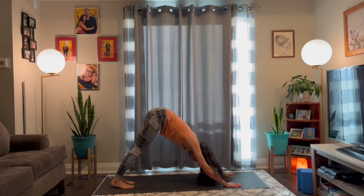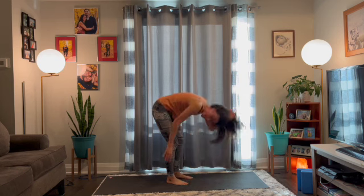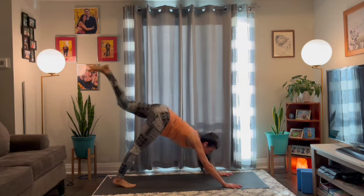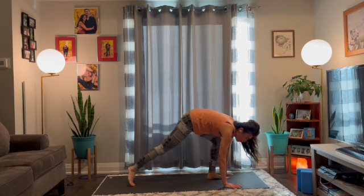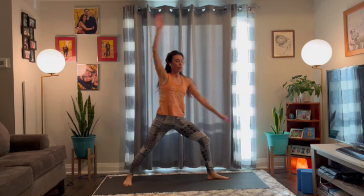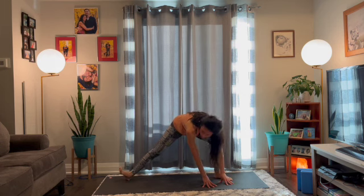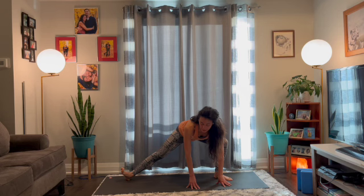All right, we have one more round, changing it up a little bit. Let's start with the left foot. So inhale, the left leg high. Exhale, step it through. Back to your warrior two. All right, now let's place our hands inside our left foot on the mat. Turn your left toes slightly and lift those right toes back to that side lunge.